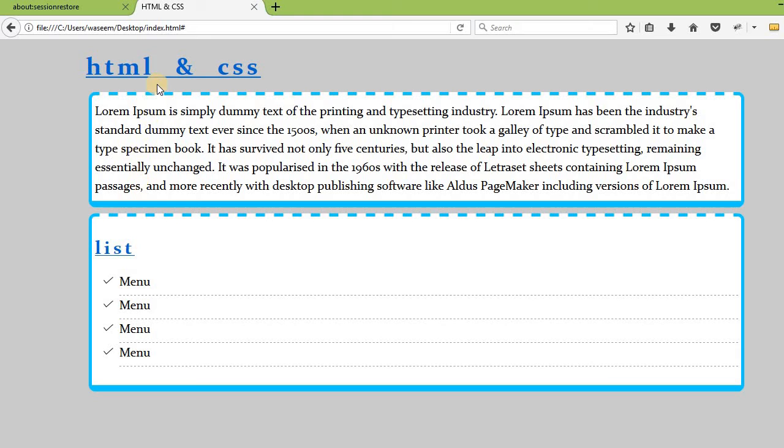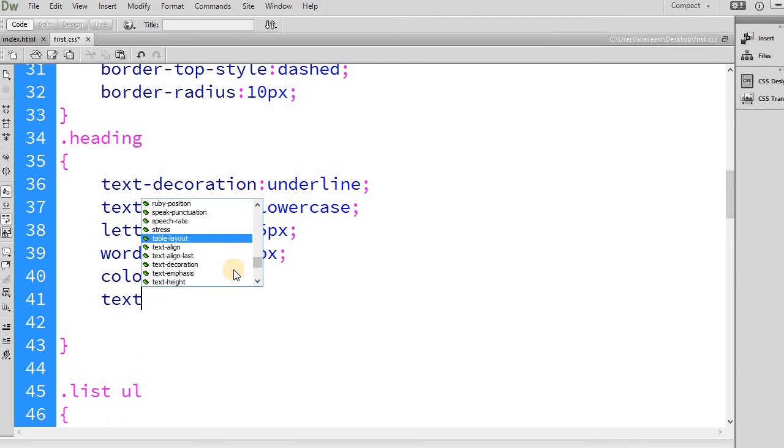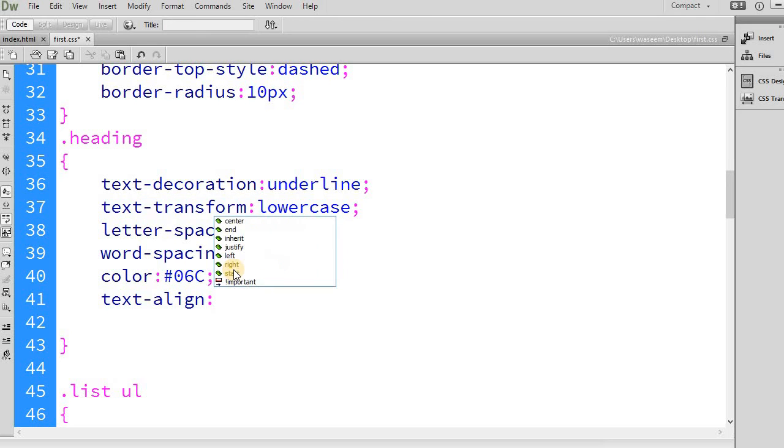Now what I want is to change the heading alignment, like from left to center or right. Let's say we want this heading in the center. So whenever I write center in this class, all the headings or all the paragraphs, or anything where I put this class, will be in the center of the browser. How can we do this? I will write here text-align center, right? I will save this.